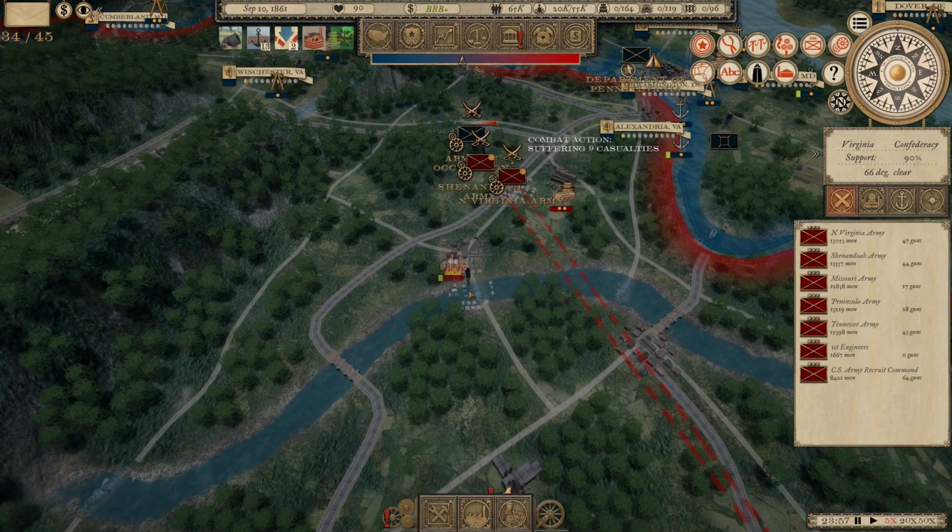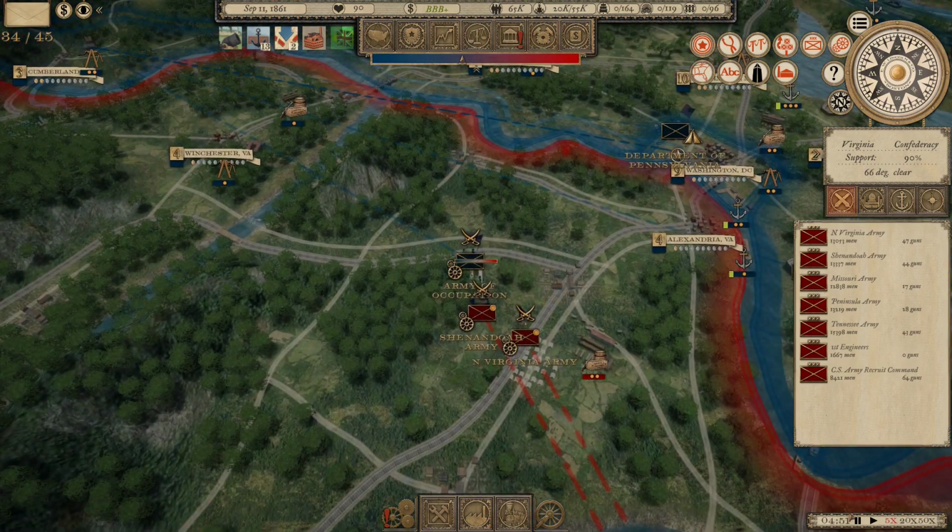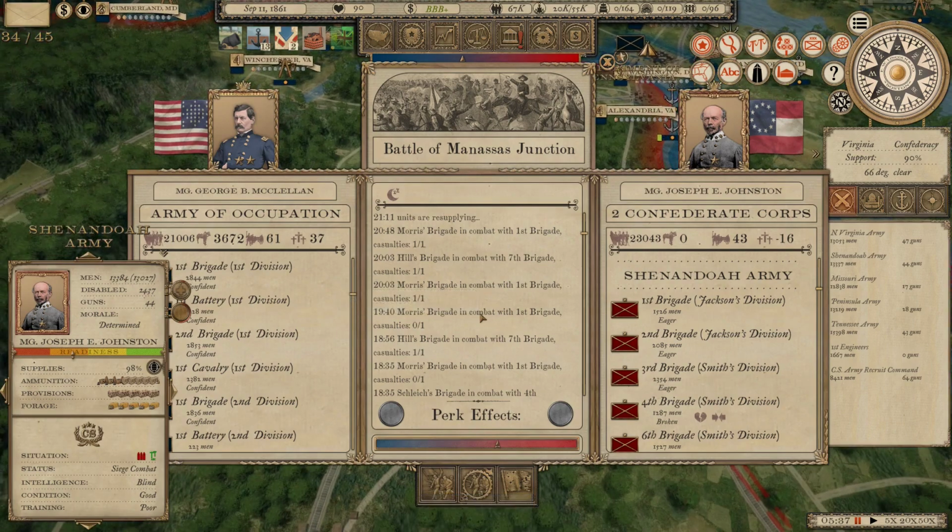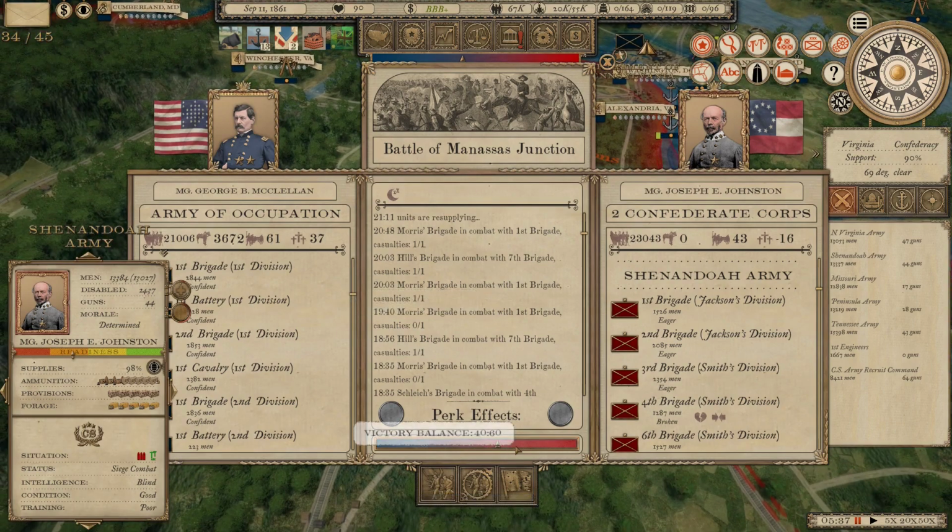Come on, Magruder. Gotta move on. I should have force marched him. 60-40. Yeah, I think it's slightly trending our favor, and this time McClellan is taking more casualties.